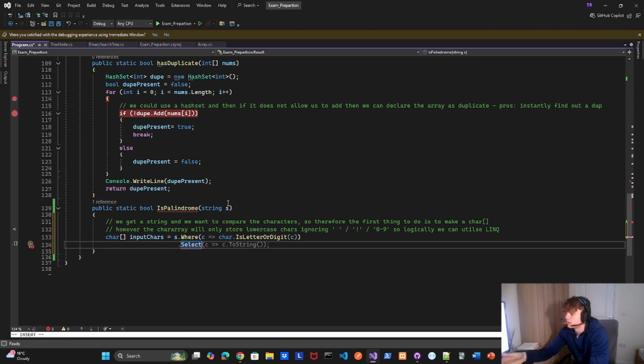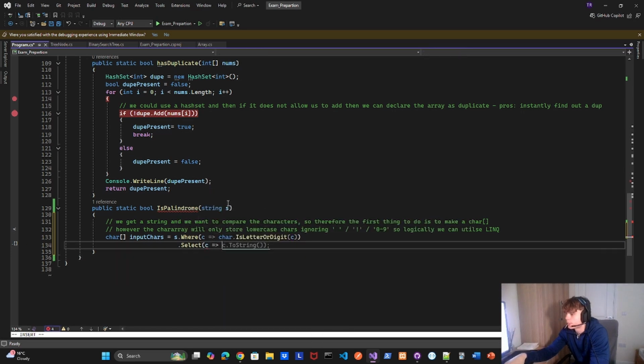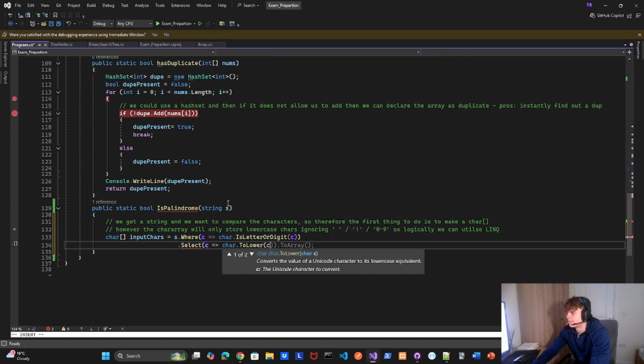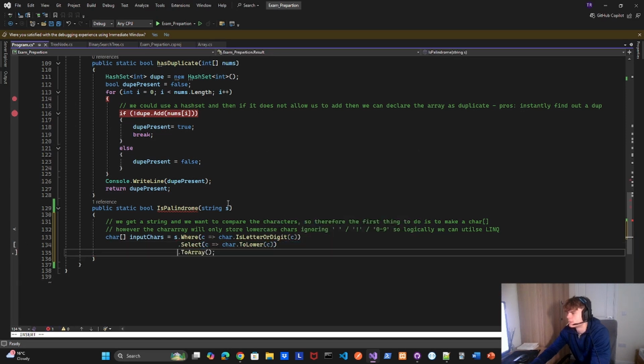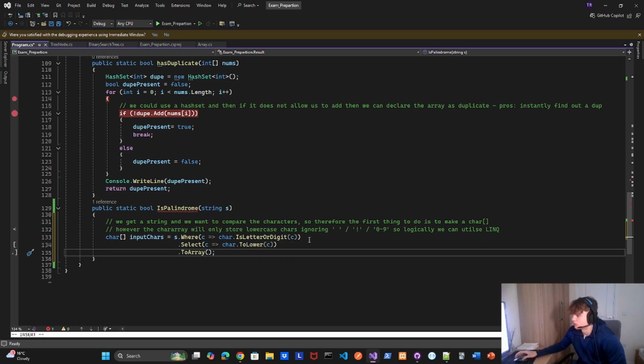Then I want char.ToLower. So we're going to get every letter or digit character and make it lowercase. This abstracts away the spaces and punctuation, and then we make it a char array so it's queryable.